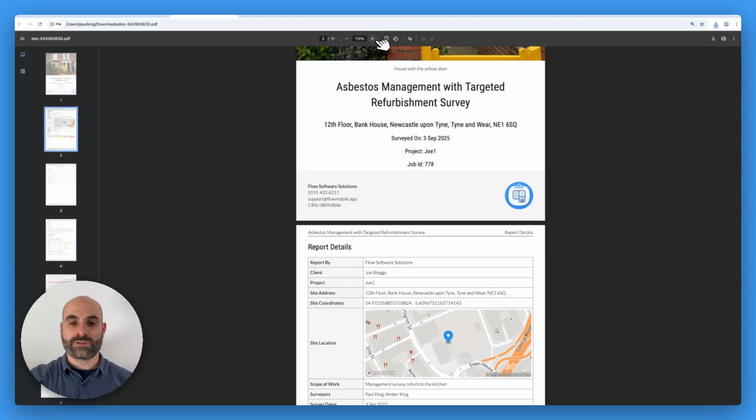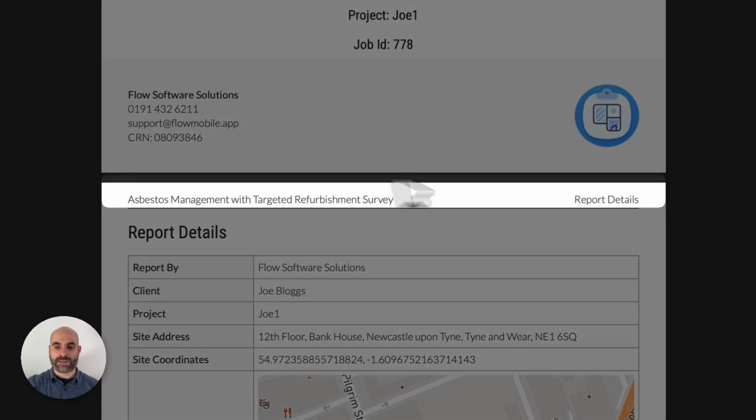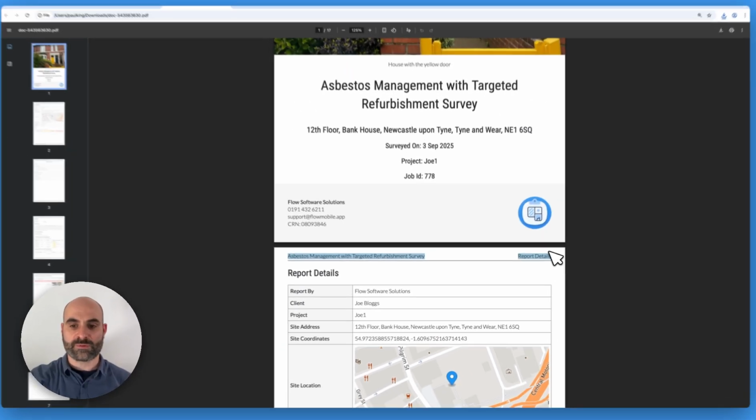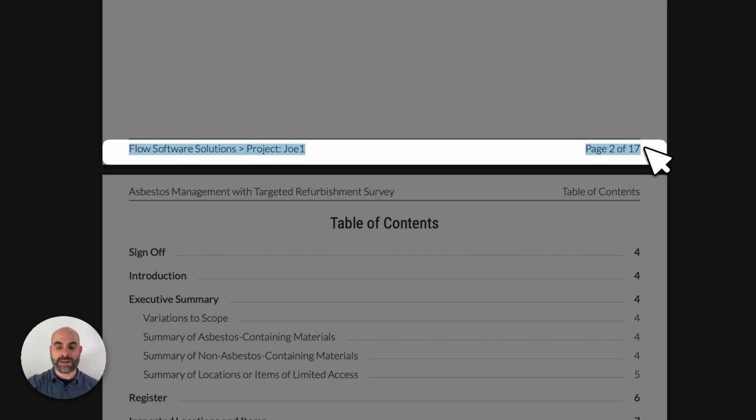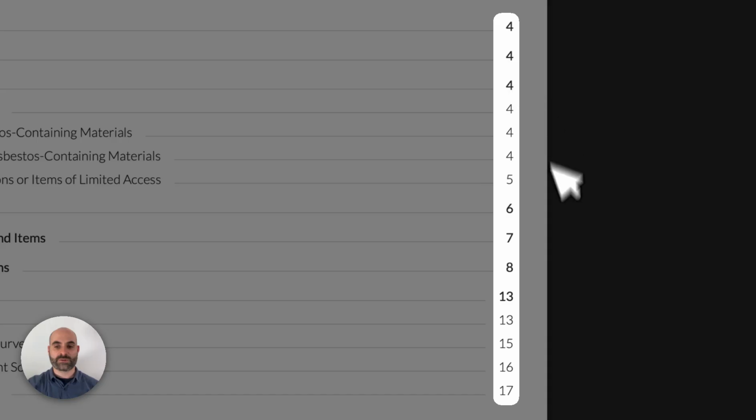The first one you'll notice is that we've got the page breaks now. We've also got the headers here as well. We didn't have these before. Next, we've got the footers. This is going to include the page number. So if your client has printed this off, they'll easily be able to riffle through and find the right page. Everywhere where there was a view link before is changed to a page number.